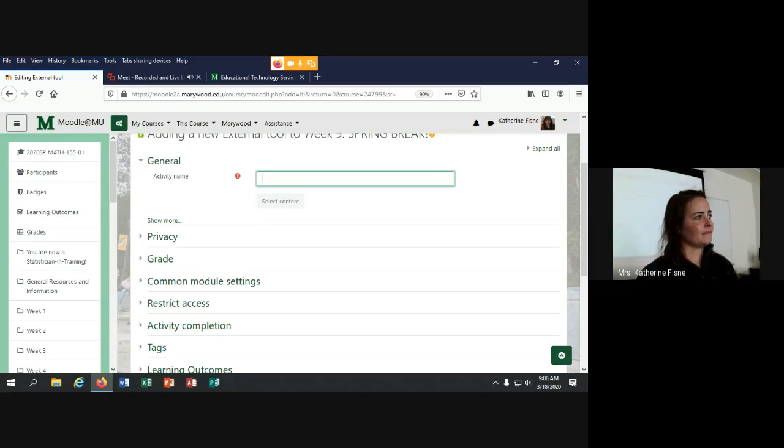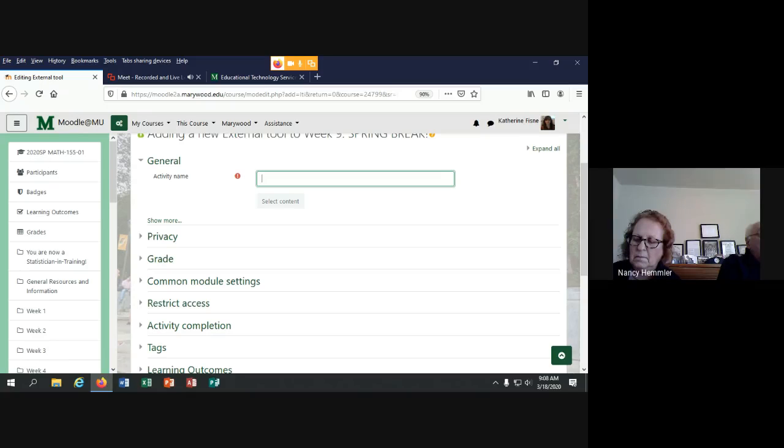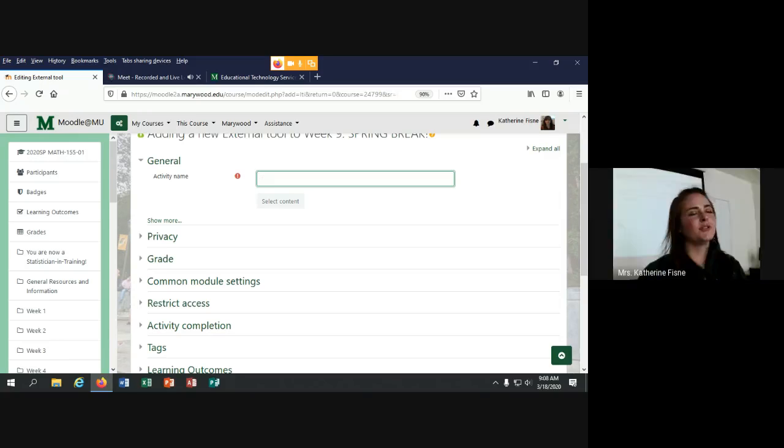I didn't realize Bongo let you do live sessions. It does. Wow. So we don't have to learn Zoom. You don't have to learn Zoom. At this point, I'm even going to go out there and say I'm anti-Zoom. All right. At this point, we have Google Hangouts. It's free. You don't have to do anything special. It's easier to use. And because of COVID, they have granted us extra capabilities through July 1. So we can have as many people as we want in it, like up to 250. And it does also offer recording. But otherwise, you can just do everything in Bongo. It'll be up to you.